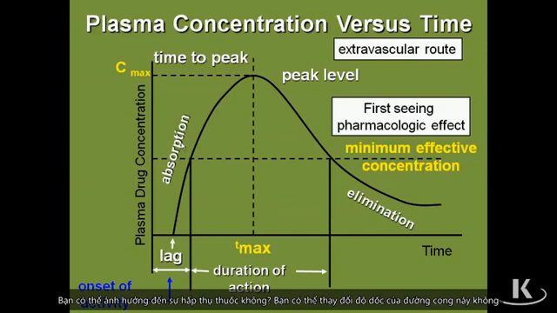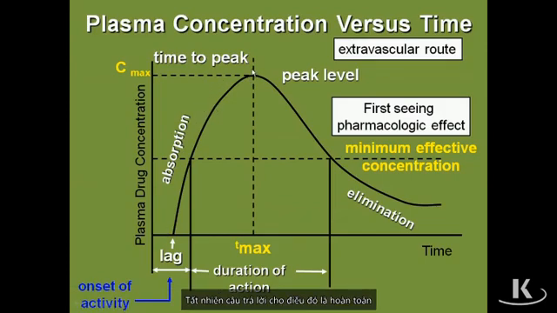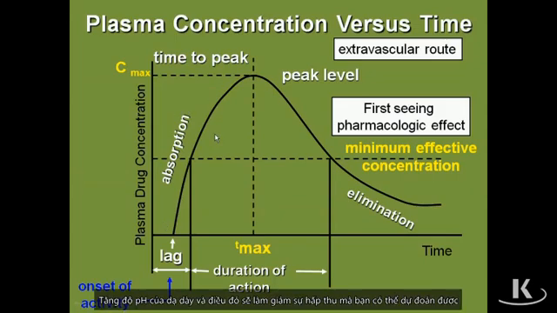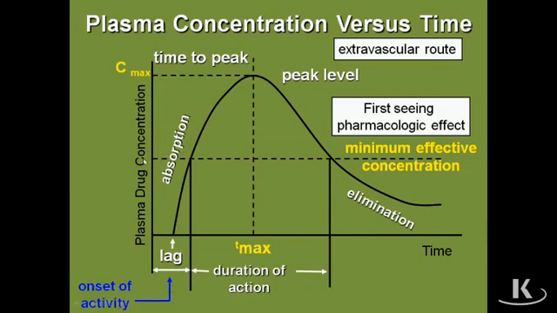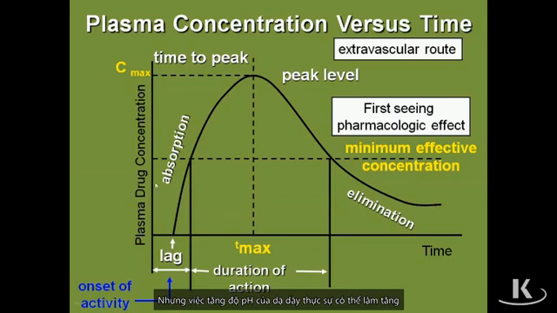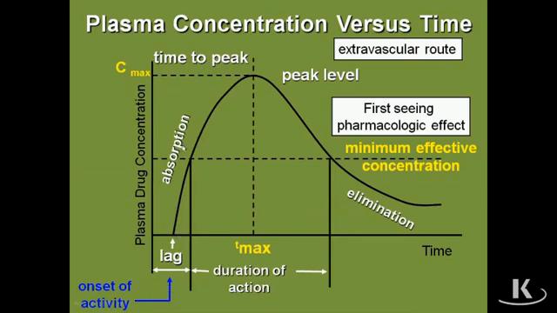Can you influence drug absorption? Can you change the slope of this curve? And of course the answer to that is absolutely. One of the ways that people can commonly do that is to take antacids, for example. Antacids are going to raise the pH of the stomach, and that's going to decrease absorption, you should be able to predict, of weak acids. Okay? But increasing the pH of the stomach might actually increase the absorption of weak base drugs.